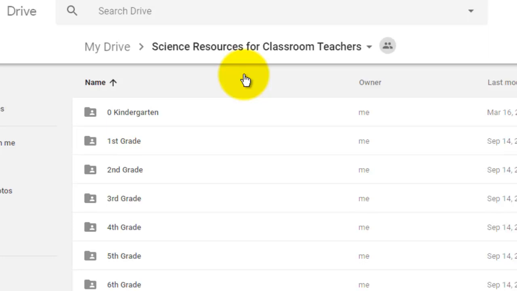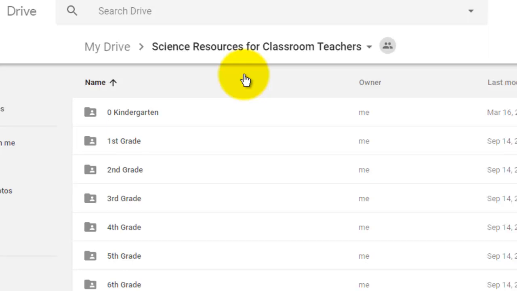So the science specialists thought that we needed to compile resources that would help classroom teachers include more science into their instruction and into their classrooms. What we intended with all of this was that classroom teachers sort of follow the lead of the science specialists at your school and then bring science into your classroom when you have time. Realistically, we understand what's going on in the district right now and all of the requirements being placed on the classroom teachers. In spite of that, though, as I mentioned earlier, many classroom teachers still want resources and still want to teach science. So we took it upon ourselves to develop this compilation of resources for you to access when you have time.